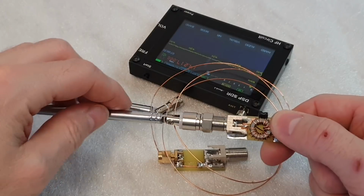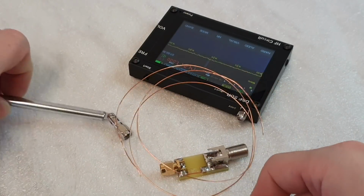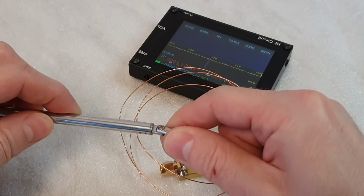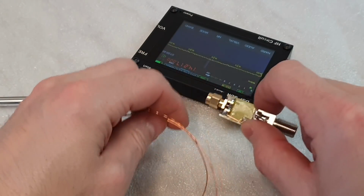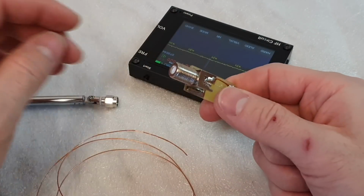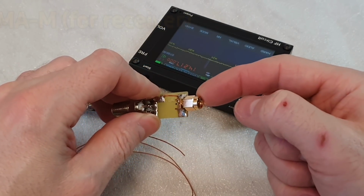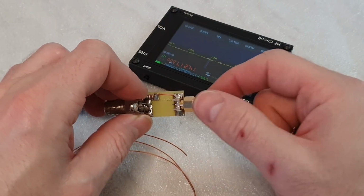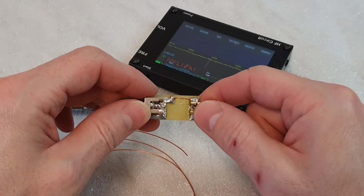So I have a vertical antenna with an F connector and also a vertical antenna with an SMA connector. So you need to buy the SMA connectors: on the antenna side will be the SMA female, and on the receiver side will be the SMA male connector. Both connectors have to be able to be soldered on the PCB board.